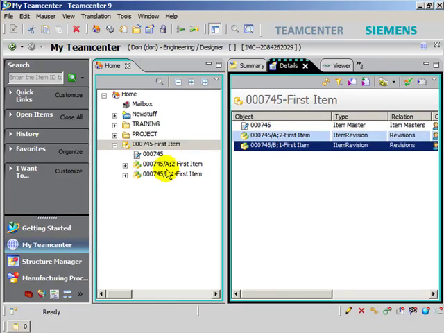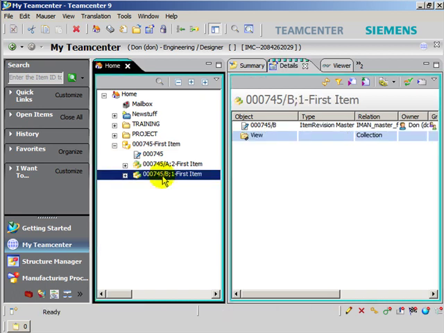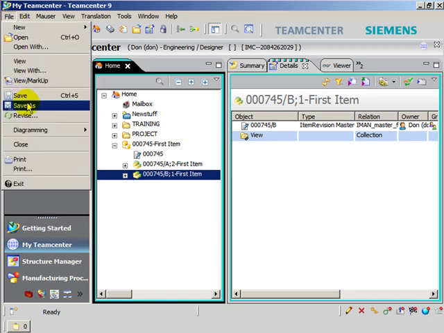So let's explore how to reuse the existing data of Teamcenter and create new data, that is the new items. We will see how we can reuse this first item revision B and create a new item. For this, select this particular revision and then do File, Save As.